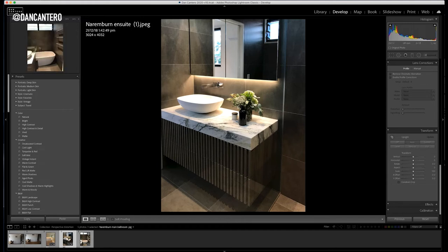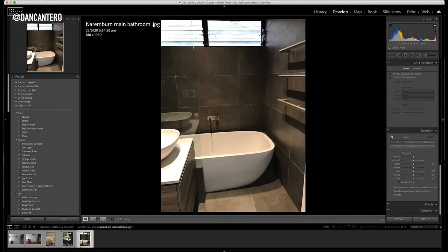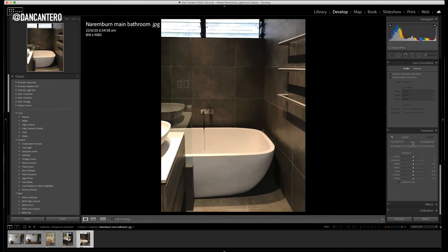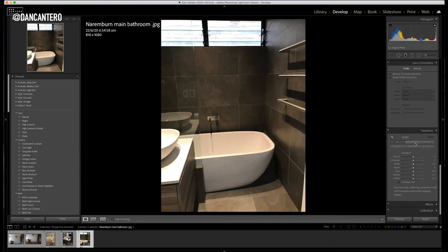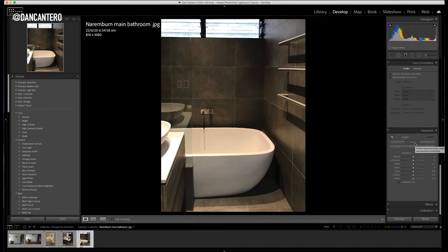Let's go to the last image that I've got, this one here. Now, this one's subtle, but it is actually quite distorted. You can see that there's lines on the right-hand side that are distorted, and then the complete opposite on the other side. So the top of it seems to be sort of V-shaped. Now, let's click auto. And again, it's done a really, really good job. So that's before and that's after. And I think that is very, very usable.